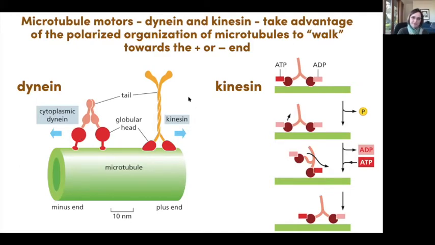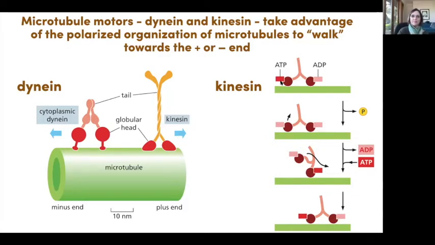There's a huge family of kinesins. Most of them are plus end-directed motors, but some are also minus end-directed motors. As you might imagine, motors require energy. Kinesin gets that energy by hydrolyzing ATP. So it has these two globular ends. One binds ATP, and in the course of hydrolyzing ATP, it undergoes a power stroke, which means a conformational change that repositions it, and then it rebinds to the microtubule. And that enables it to walk in a hand-over-hand fashion along the microtubules.